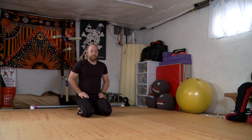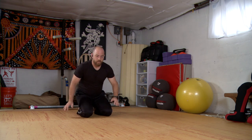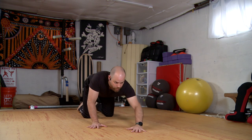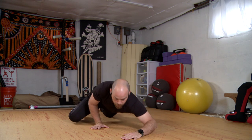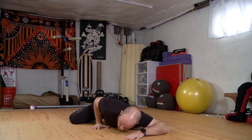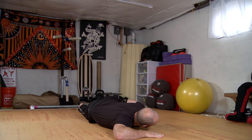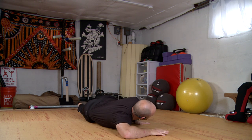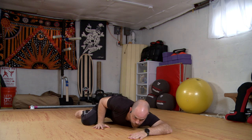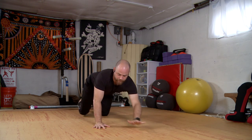Coming down to flat this time, left arm forward, right arm to the side. So you can either gradually slide your way out, or if you're feeling confident, let one hand do more of the work than the other. And we'll switch, switch, switch. Press back.